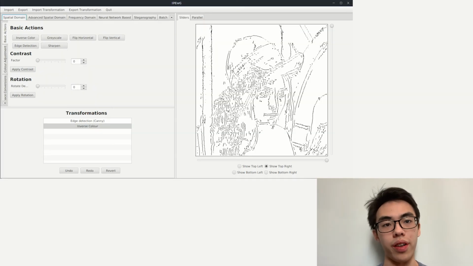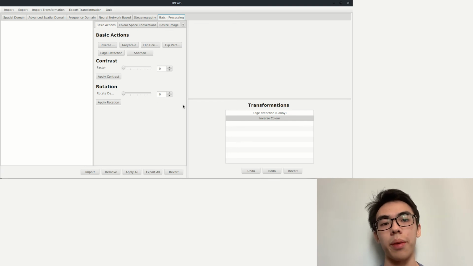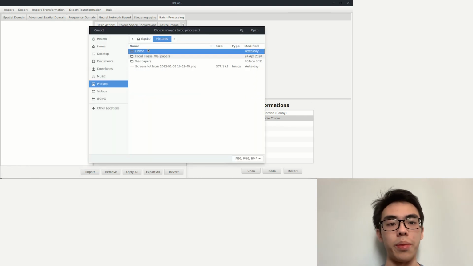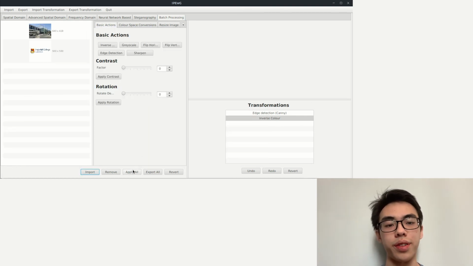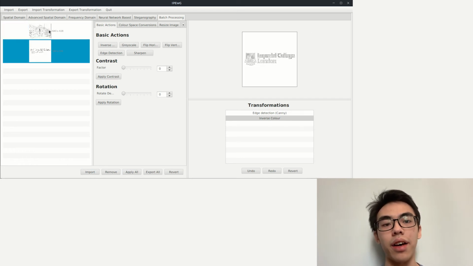Furthermore, we also recognize that researchers often want to compare the effects of the same processes on different images. That's why we have implemented batch processing to help them achieve just that. Start with, say, you have this sequence of transformations. First, you need to import all the required images, then click Apply All to begin the process. Each image undergoes the same transformations asynchronously, and after a few seconds, you'll be able to preview the results. When we have a lot of images, multi-threading really shows its strength and improves performance massively.